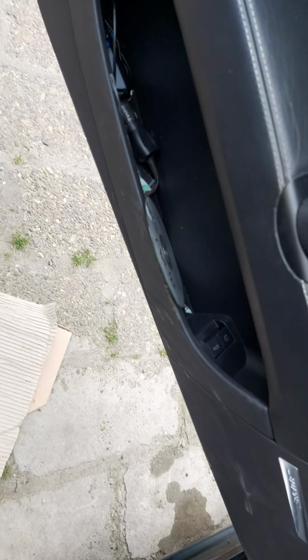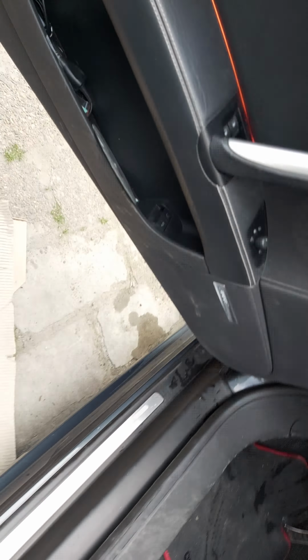Okay, what I suggest to do. What I did, I put some tape, duct tape, and made this line here and there, so you can know how much you adjust your windows.